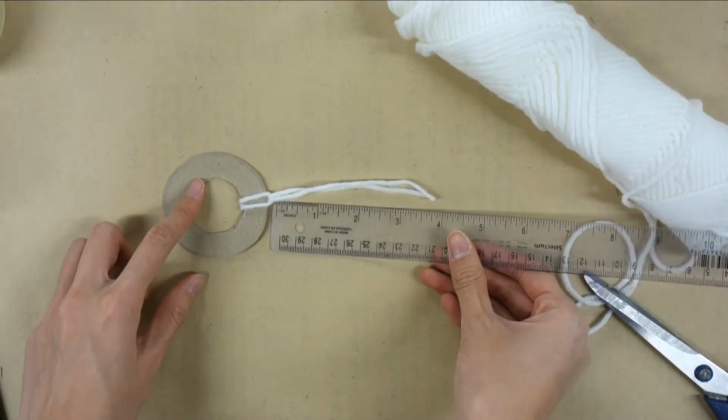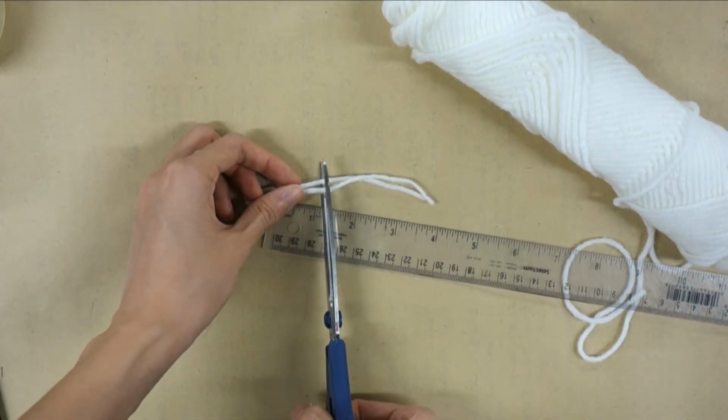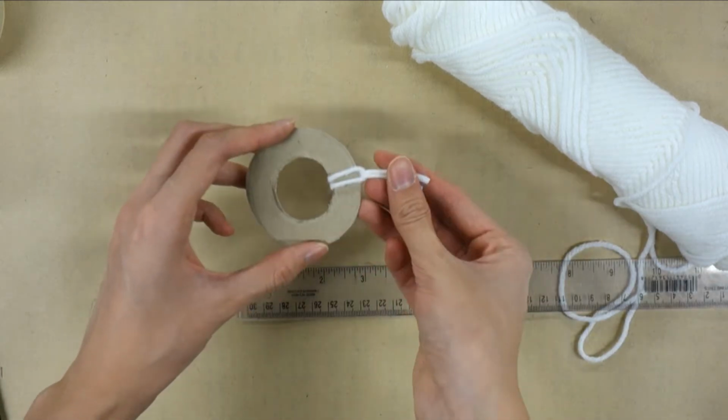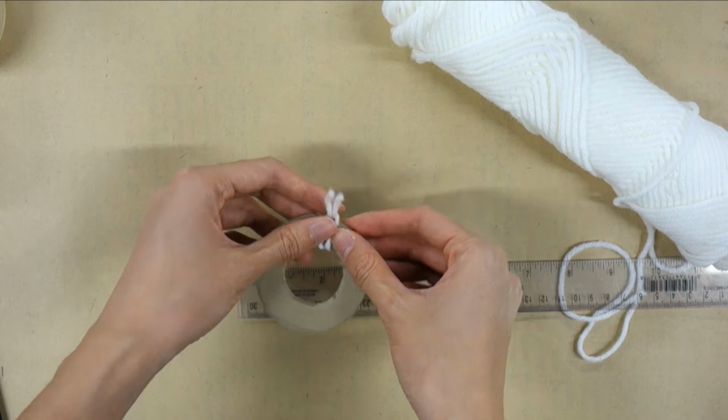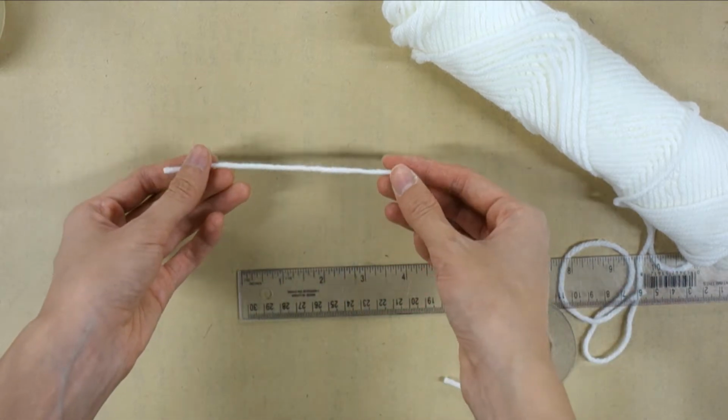Leave about an inch away from the tied knot and cut the excess off. It is better to leave it longer than shorter, as you could trim it later when you are done. Untie the piece of yarn, and this will be the length of all the pieces of yarn you will need to make the ornament.